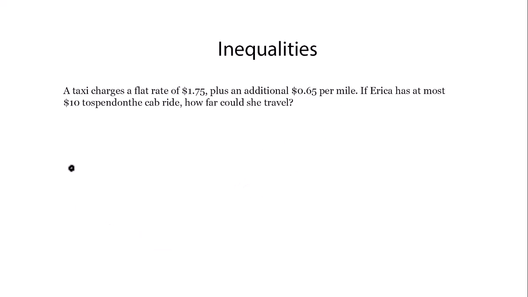And last but not least, the third inequality problem you need to solve is a related word problem. For example, I might have to set up and solve the following word problem. A taxi charges a flat rate of $1.75 plus an additional 65 cents per mile. If Erica has at most $10, how far could she travel? Well, her cost would be a fixed cost of $1.75 plus, let's define our variable here as we do in most word problems, the number of miles she can travel, x.